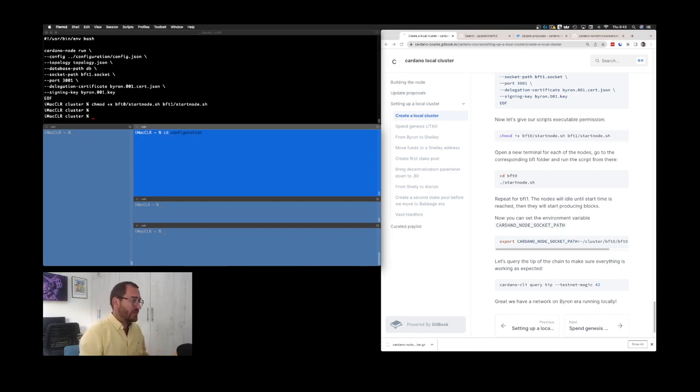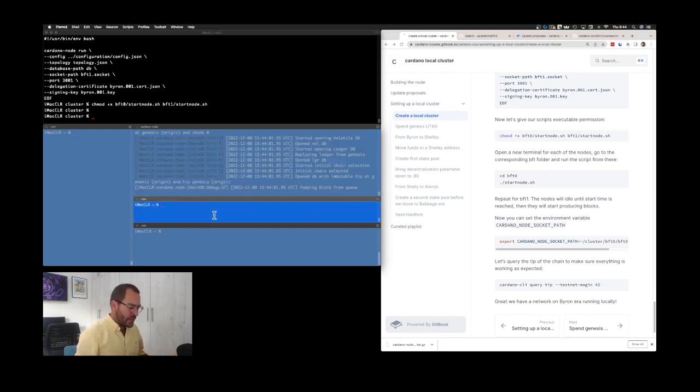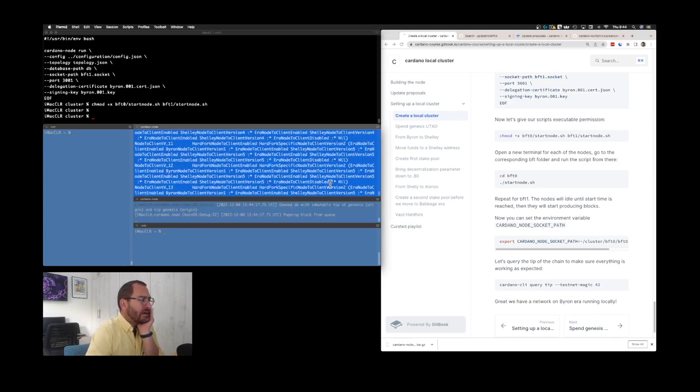So let me just get to cluster BFT0 here and start the node. The node will idle until we reach start time. And let me get here to cluster BFT1 and run the node from here, and we are just waiting for start time.